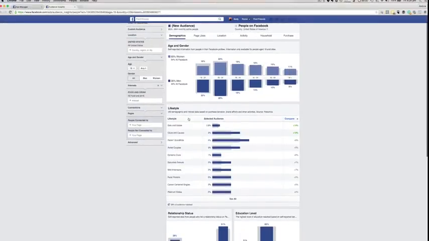Down here we've got lifestyles, and Facebook kind of makes these names up, at least, and defines what they are. So we can see here that 0.8% of our selected audience are considered solo and stable lifestyle, and 0.7% of all Facebook users fall into that solo and stable lifestyle.